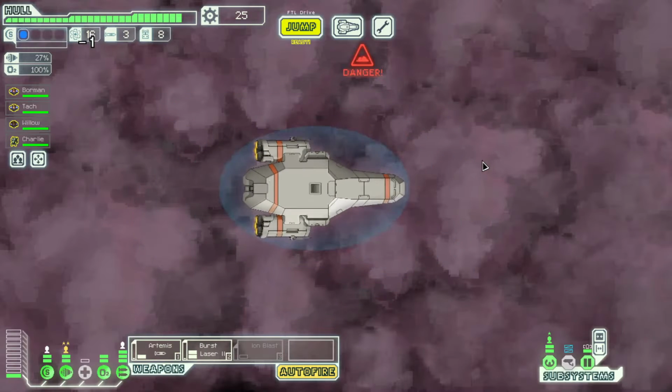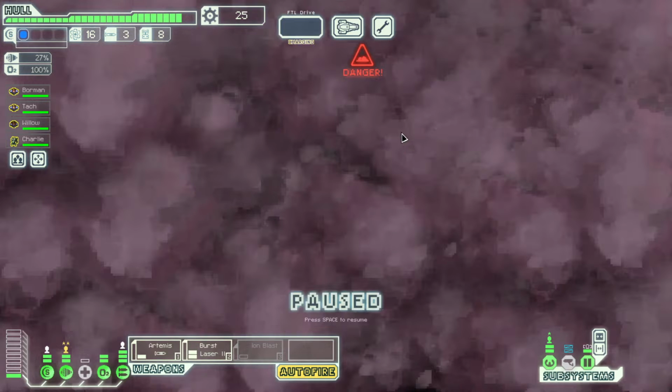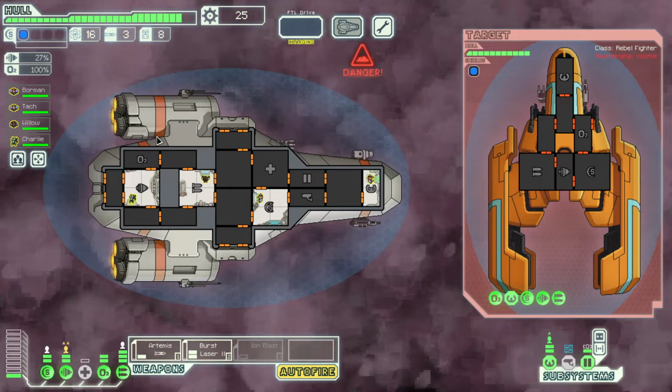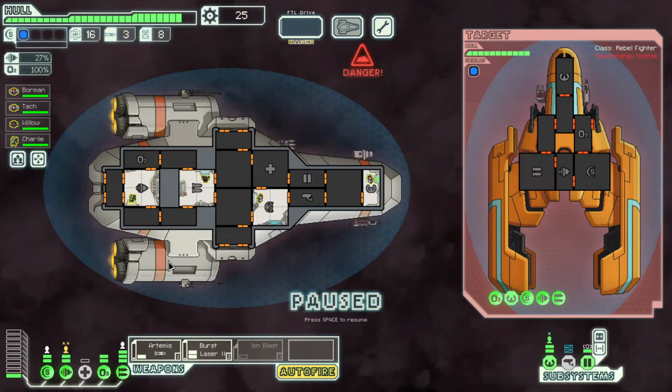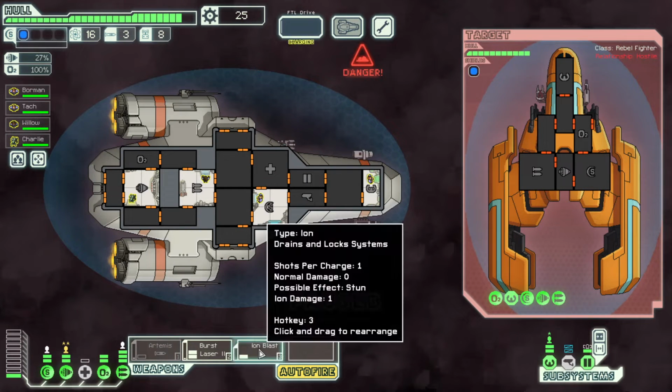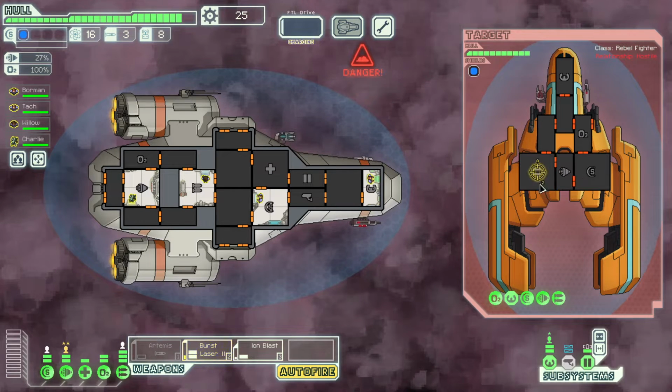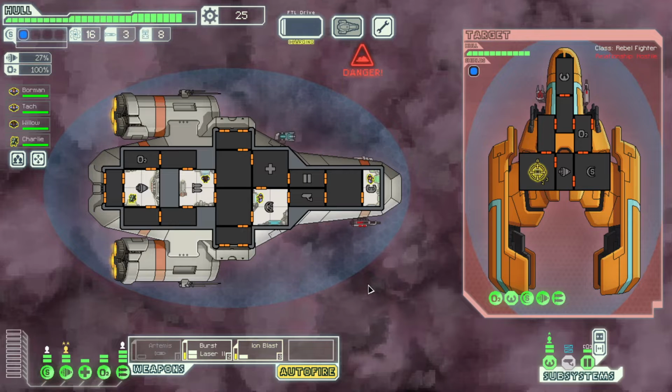That's just GTFO, bruh. Oh yeah. Your ship emerges quite far away from the beacon. You see a rebel ship waiting nearby, undoubtedly stationed to look for you. Attack the ship. We're gonna take this guy out right here. Eventually, we're gonna do it. It'll happen. Just you wait.